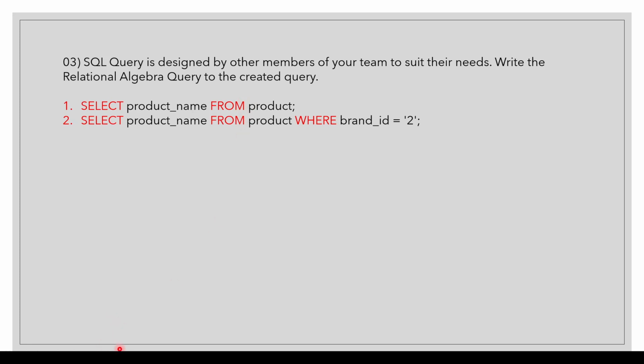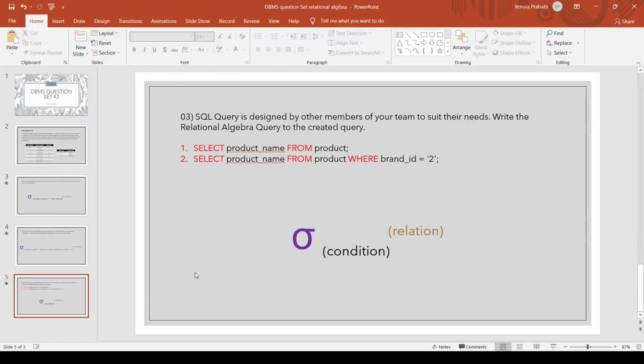So let's see how to create our relational algebra here. In this case, there's a specific attribute we have to output and eliminate other, unwanted attributes. If you watched the previous videos, we use the projection method. This is the Greek symbol pi to express projection in relational algebra.